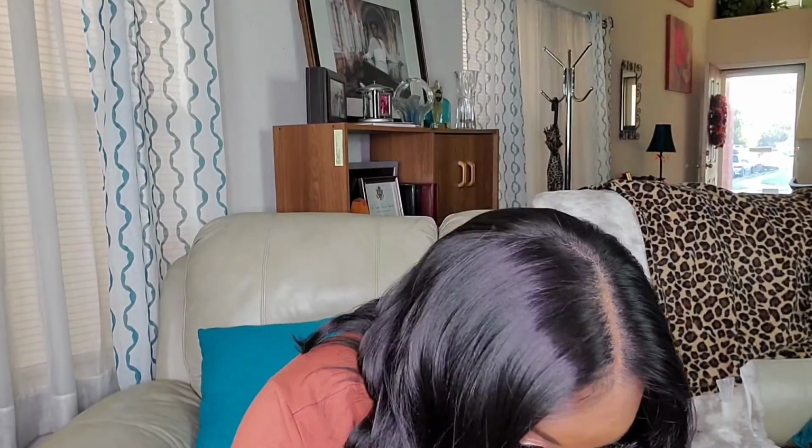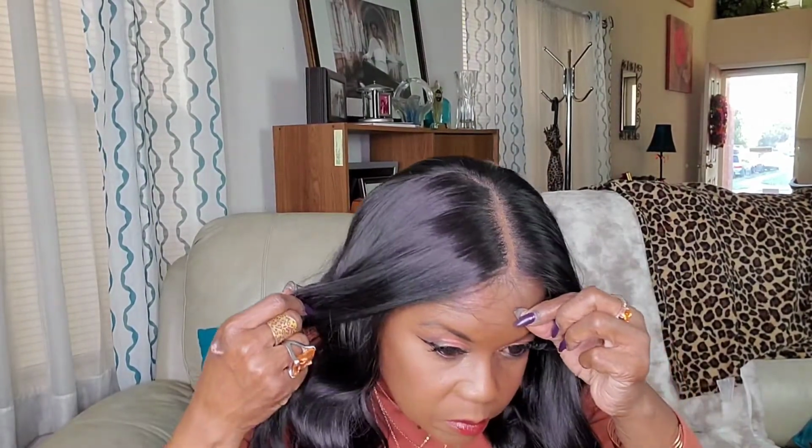And of course you get the 13x6 HD lace frontal and 6-inch deep part. It says baby hair, but I didn't really see any, and I didn't see any when I was cutting the lace. They weren't pronounced. I guess you could call this baby hair right here, and I don't think it's necessary to utilize it. I'm just not feeling baby hairs right now.